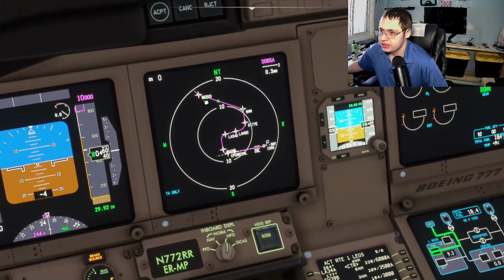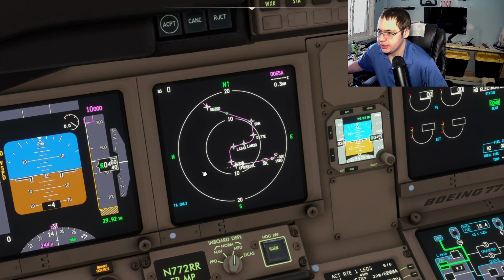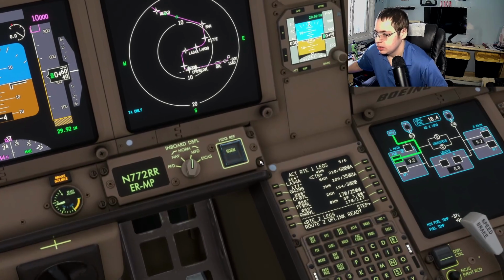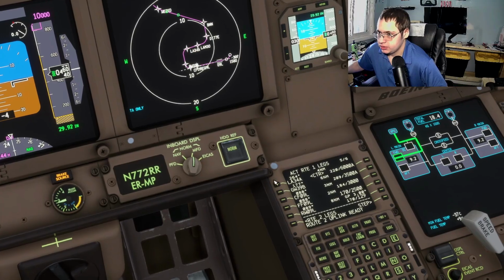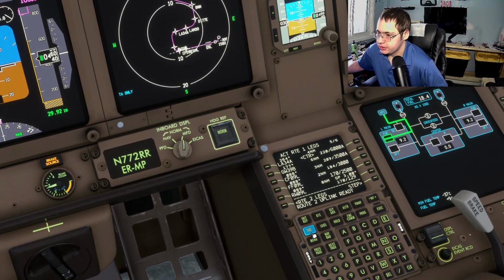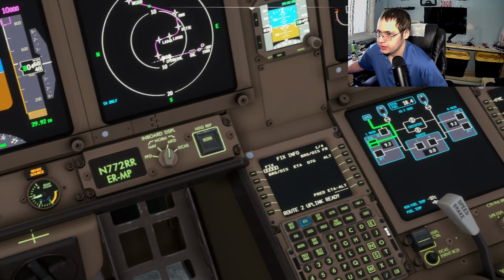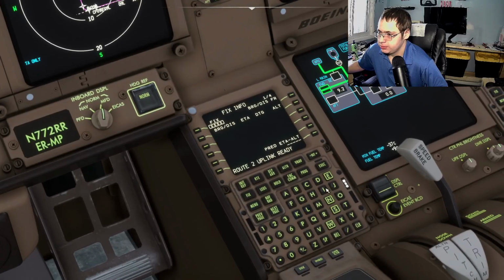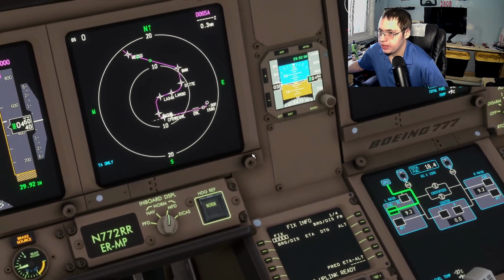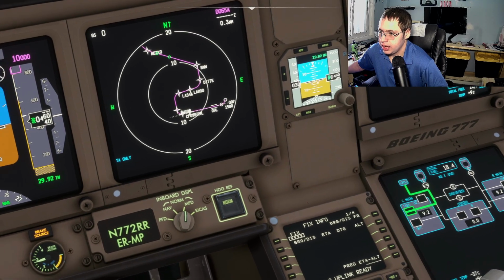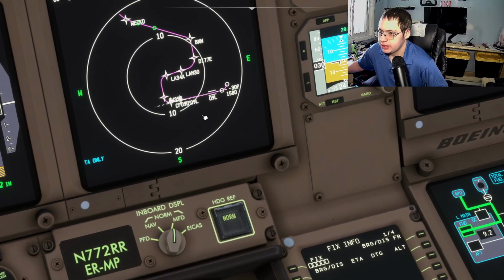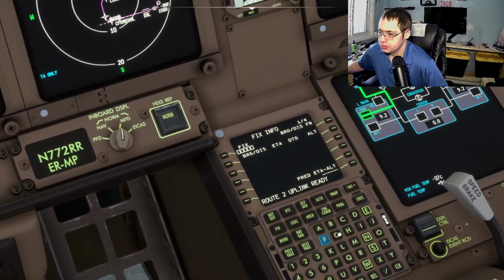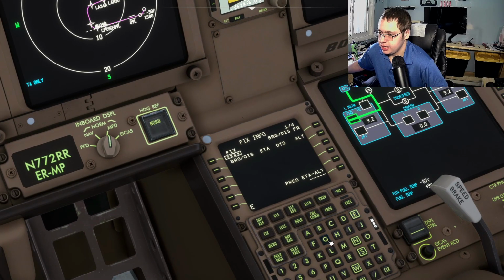Let's say we wanted to extend this localizer really, really far, or almost extend it really far, right? Well, in that case, we'd probably want what's known as a fix, right? So all I have to do to add a fix is type fix right there. Okay, put in whatever waypoint we want from that fix, right? So let's say we want Heathrow, so all we have to put in is Echo Golf Lima, right?